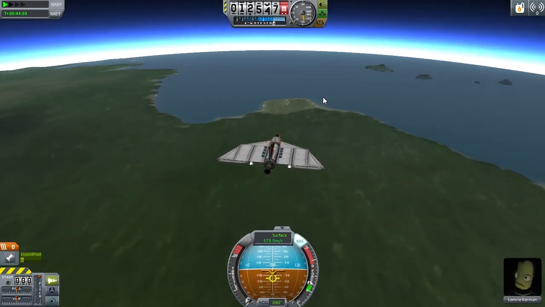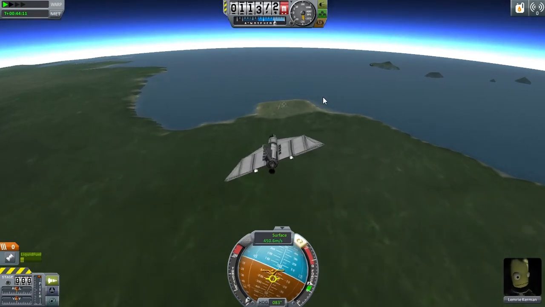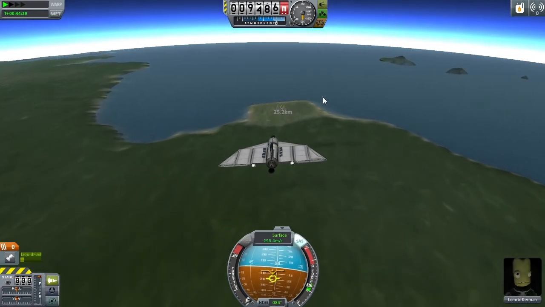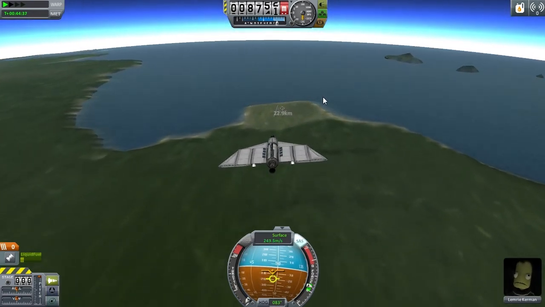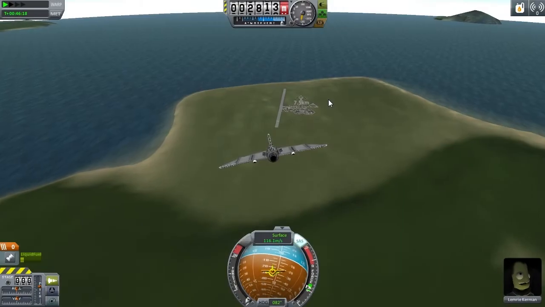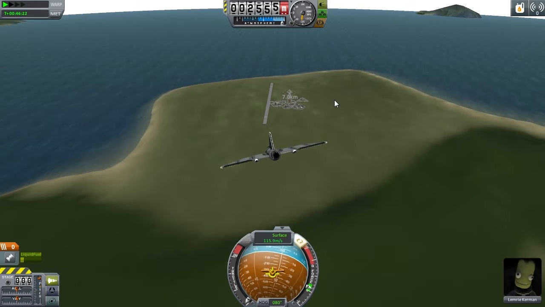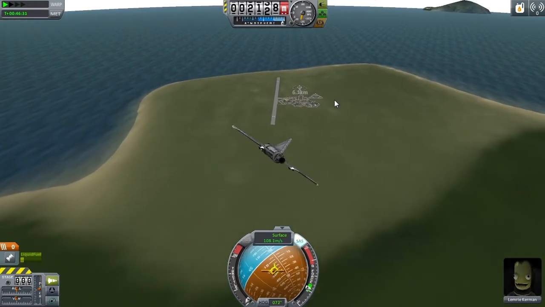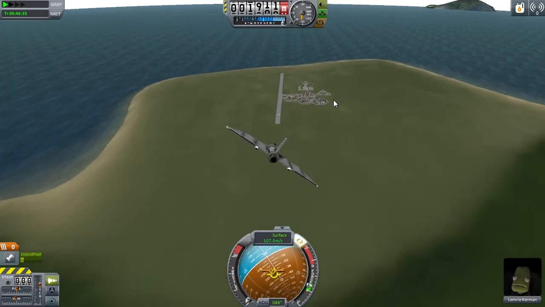And now begins a very slow... This is all sped up. I don't know how fast, but this is all very sped up because this is actually a very slow process. But yeah, let's skip ahead a little bit now. Okay, now here we are, about to come in for landing. As you can see, I'm trying to line myself up with the runway. Just turning to the side, and here I am about to just lock in on that.